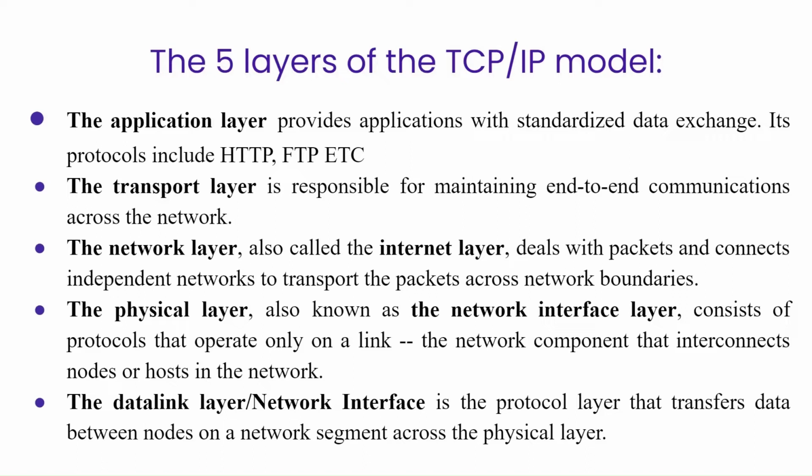The network boundaries. We also have the physical layer, also known as the network interface layer, which consists of protocols that operate only on a link, the network components that interconnect nodes or hosts on this network. The data layer or network interface is the protocol layer that transfers data between nodes on a network segment across the physical layer.